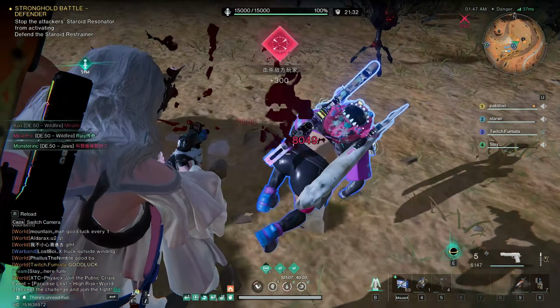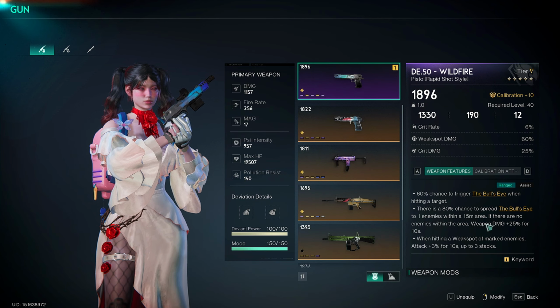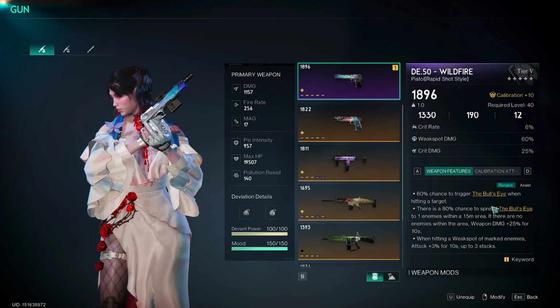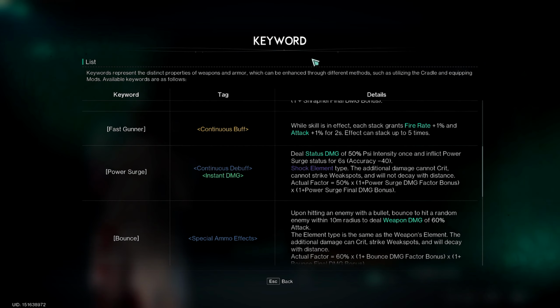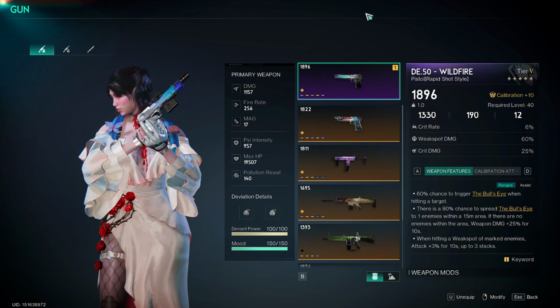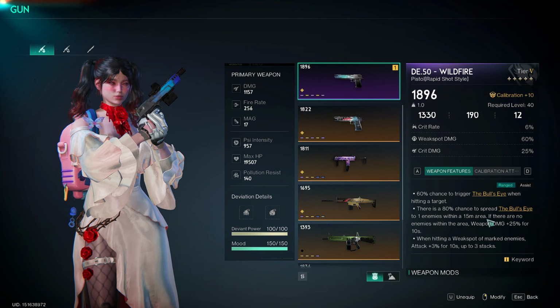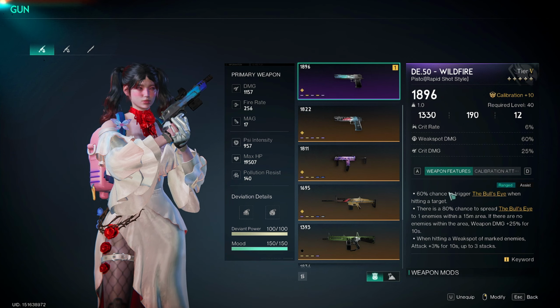Dead on west. Alright. So, let's get into the actual build itself. Let me explain everything to you. So, we're using the Wildfire, obviously, and that is a Bullseye weapon. Everybody should know what Bullseye is. If you don't know, go to keyword down here, hit X, and everything's explained. So Bullseye, when you shoot the enemies, you mark them. There's an outline, you have wall hacks basically. You can do more damage, and so on. It's explained in the keyword.